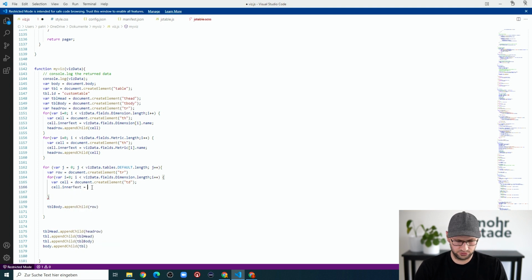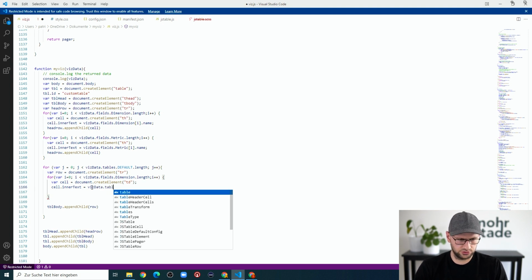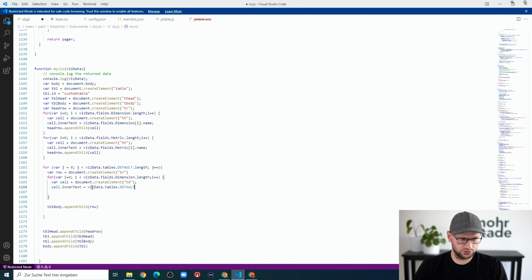should be this data dot tables dot default. Now we have to set the right row, which is the row j dot dimension, and we have to select the right dimension, which is i, because we used it here.